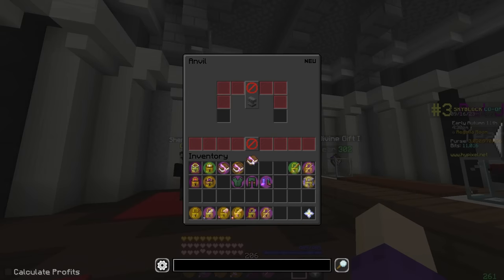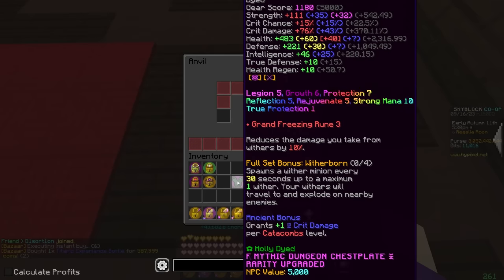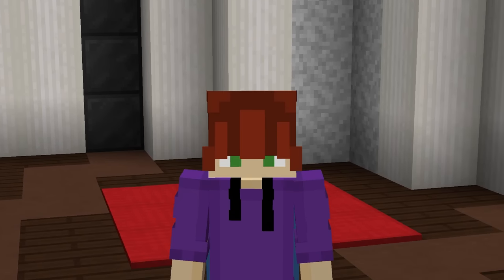prices a little bit. So strong mana 8, another strong mana 9, and we will be getting a strong mana 10. Okay, and now we put it on there, right? Yeah, there we go. 420 levels, strong mana 10. Okay, and now actually the last thing we need to do is this chest plate.